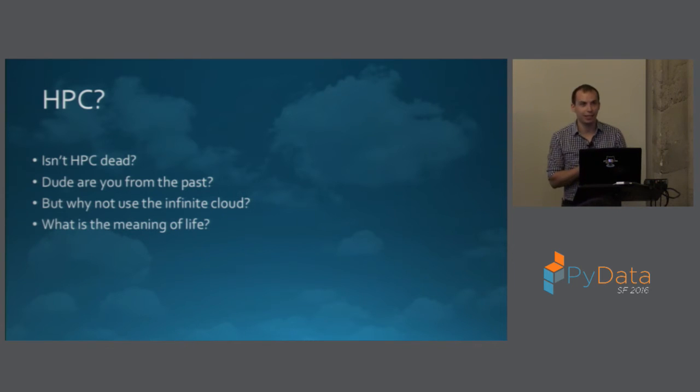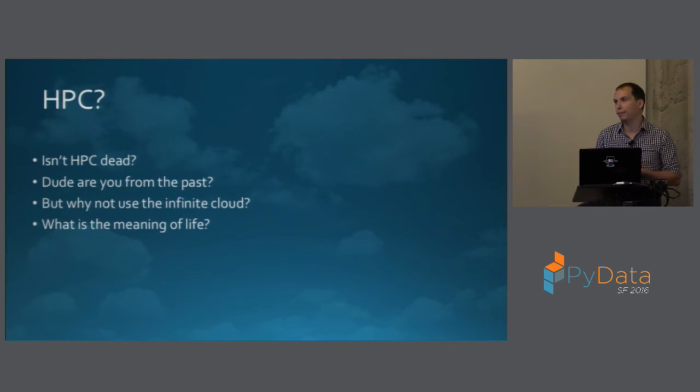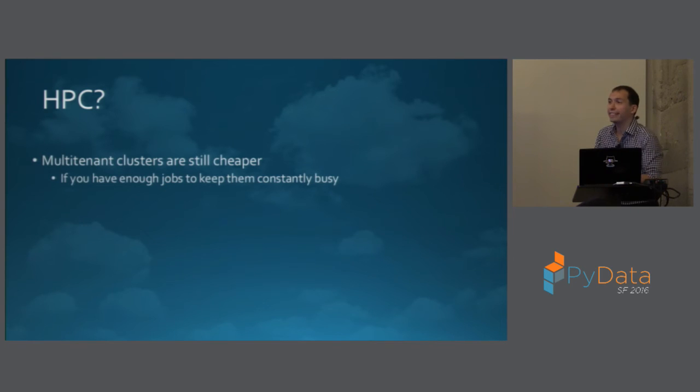So yes, that might be surprising to some people, especially coming to the field from outside, not through academia. But high-performance computers or supercomputers or clusters, basically multi-tenant systems for doing processing, are very common in academia still, and I don't think that's going to change. And let me explain why. It's because they are still cheaper. If you can keep your farm of computers, your owned hardware, busy at all times, it is still cheaper than renting stuff from Amazon. Especially if that system could be shared across users. So that's why it is a multi-tenant system.